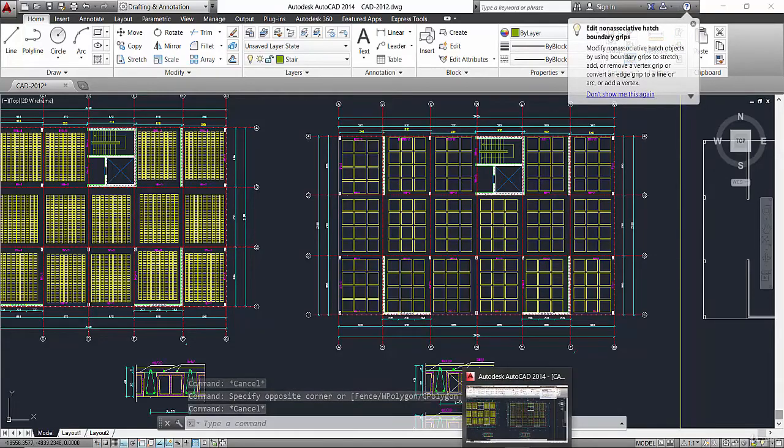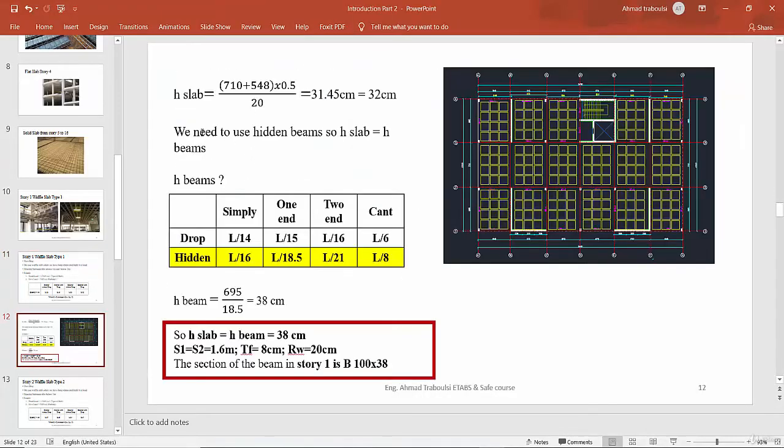So we return to the presentation. We show here the maximum edge of the slab, which we take from this panel: Ly equals 710 plus Lx equals 548, over 2, times 0.5, over 20. Why over 20?